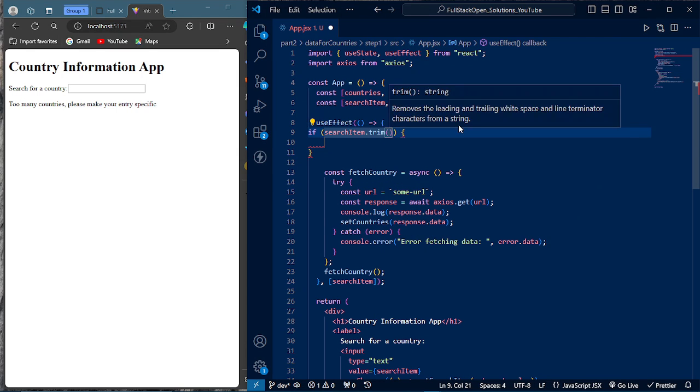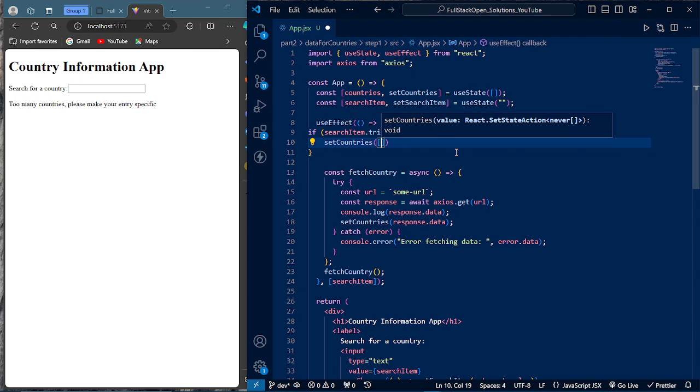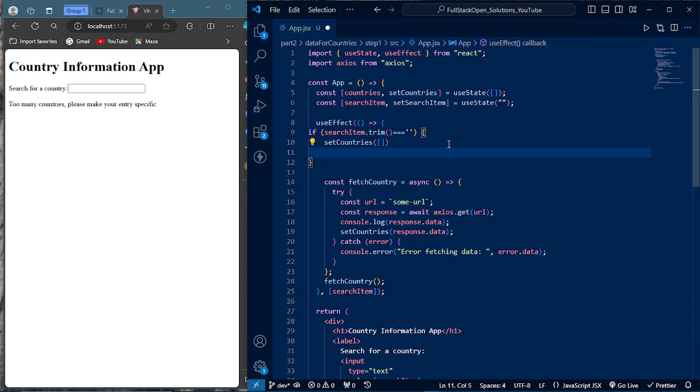So if this is equal to an empty string, right, that means there's nothing inside of this part. What do we want to do? We are simply going to set the countries to an empty array. So we copy this and we paste it here and we give it an empty array, right? Then we return.